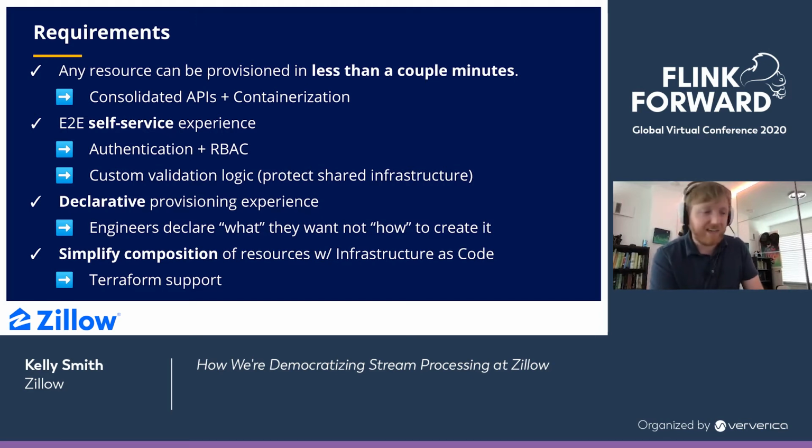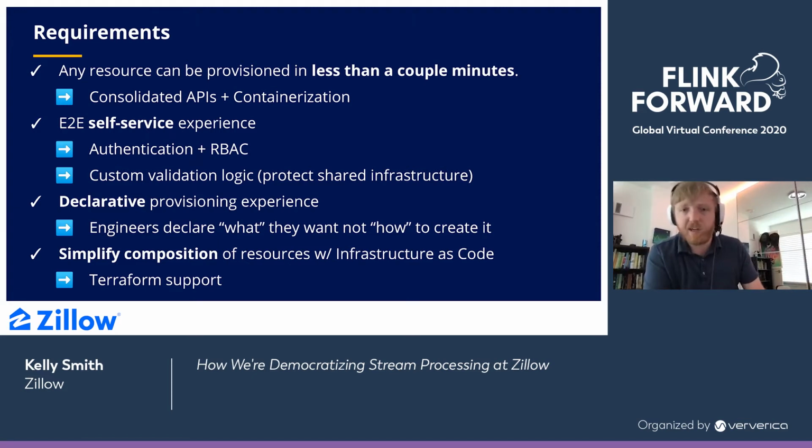And this again goes back to that, it's not acceptable anymore to have tickets for provisioning where you're waiting on another team to do things for you. And it just doesn't scale in terms of having one team having to handle all of this. And so getting to this end-to-end experience required us to solve problems around authentication and role-based access control so that the teams could create whatever they needed in a self-service way, but they couldn't accidentally impact someone else's resources, for example. So there's also a notion there of being able to isolate resources properly so that one set of provisioned stream processing things can't impact another set.